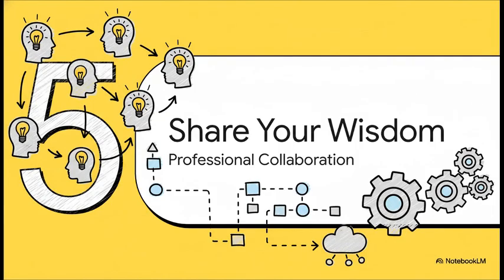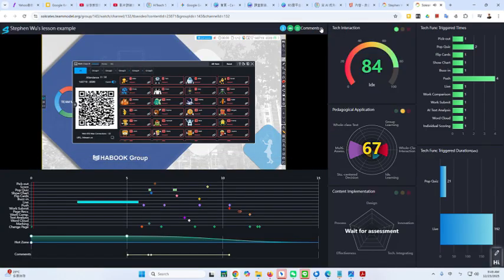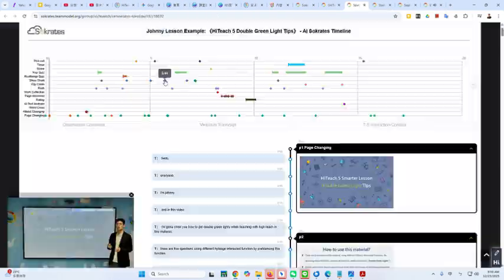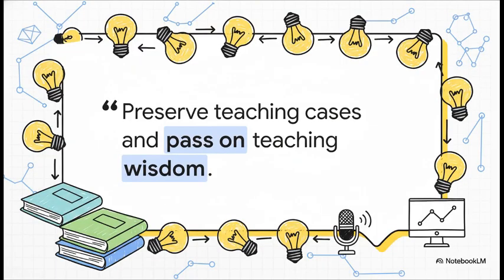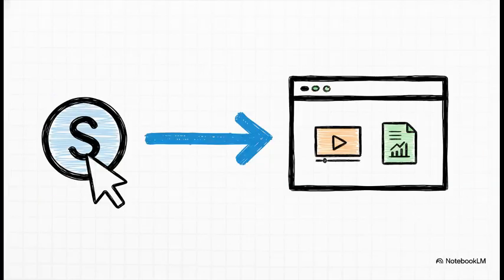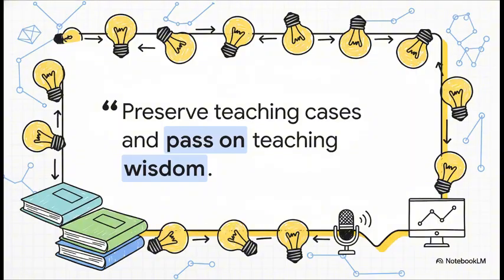Now, this is incredible for your own reflection, of course, but it's so much bigger than that. This is really a platform for building a professional learning community. It's about turning a single class into a shared resource that helps everyone grow together. You know, this quote from the people who made it really hits the nail on the head. The whole idea is to create a library of best practices, to save these amazing teaching moments and make it super easy to pass on all that hard-earned wisdom to your colleagues.